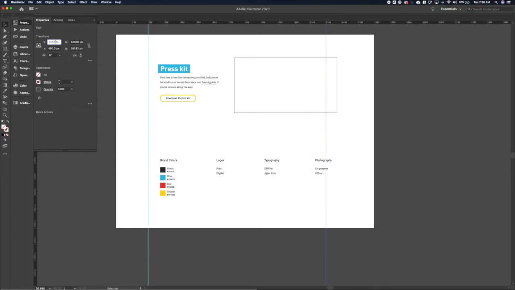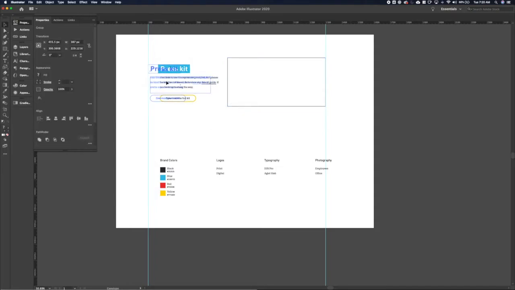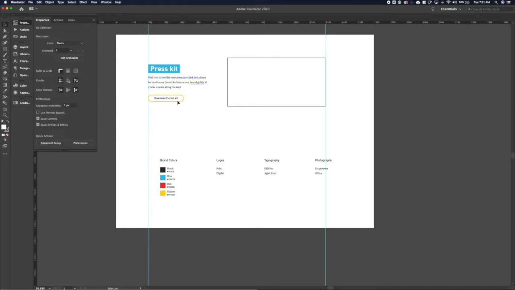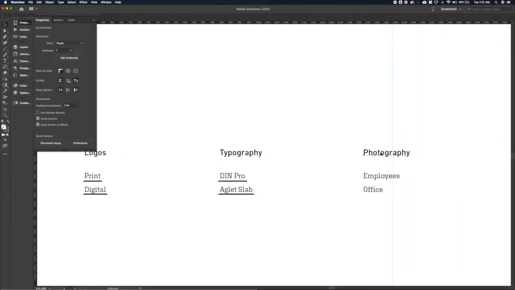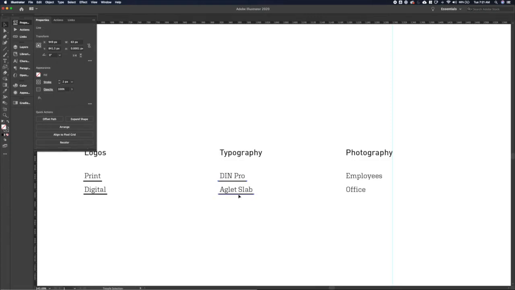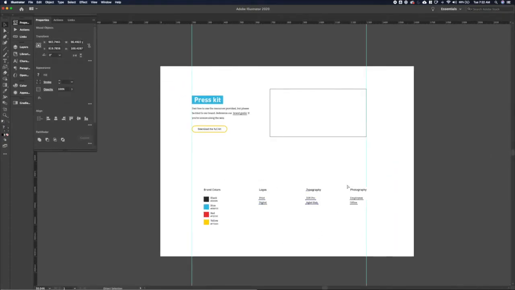Let's throw in some rules here so that we can make sure all of our content is aligned. I should have done that before. I did not. Whoops. Okay, so we'll reduce that image size, and then we will bump this over and left align everything. And then we'll have to do the same with, I forgot link styles. Let's do that real quick. Sorry, jumping all over the place. Here's some link styles. Copy, paste, copy, paste. And last one. Office and employees. We'll group all those, and then we'll get these distributed again.